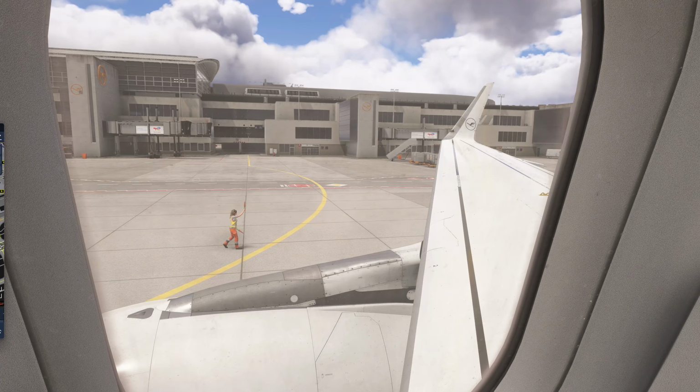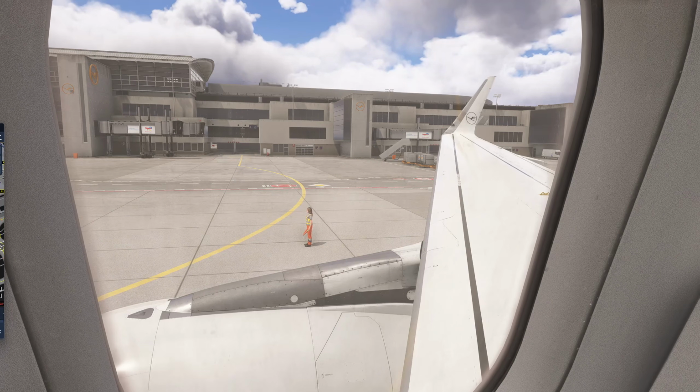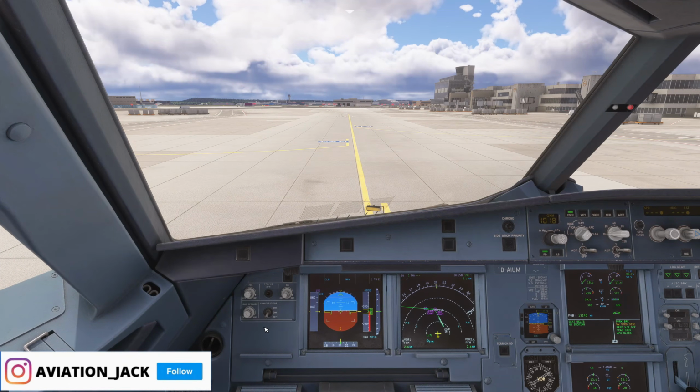Delta Foxtrot identified, contact Langen 136.130. 136.130 for Ocean 3 Delta Fox. Okay, right, let's set the parking brakes. Parking brakes set. Good for takeoff. Good takeoff on 18 to jet to Echo Juliet Blanc.